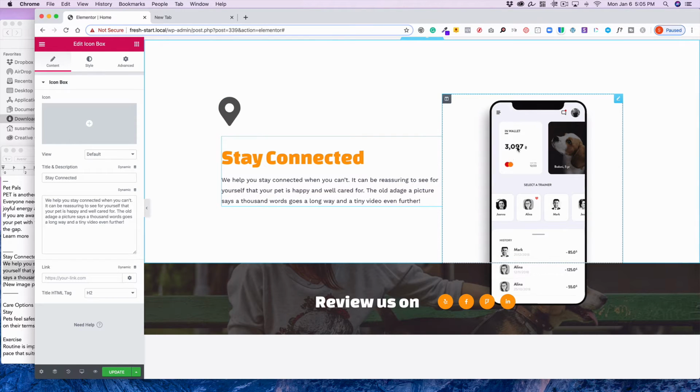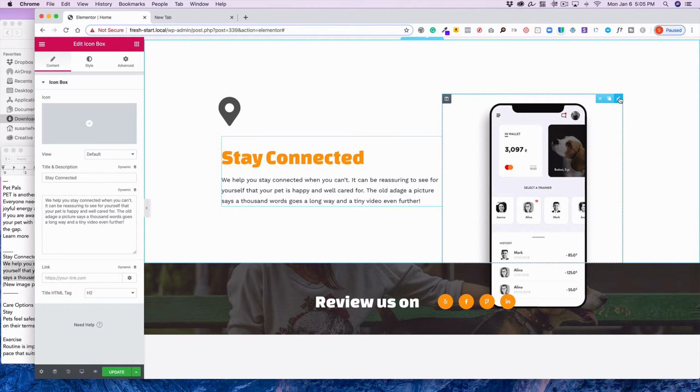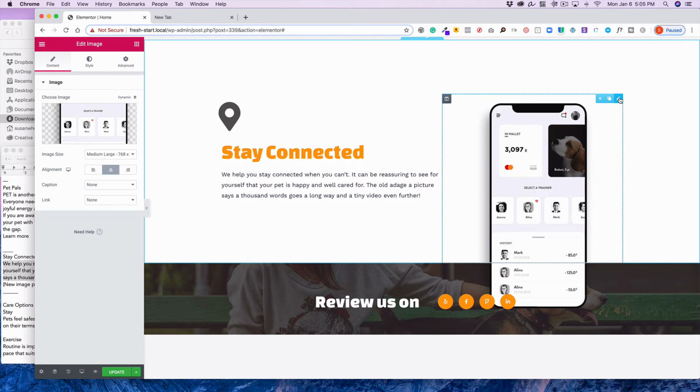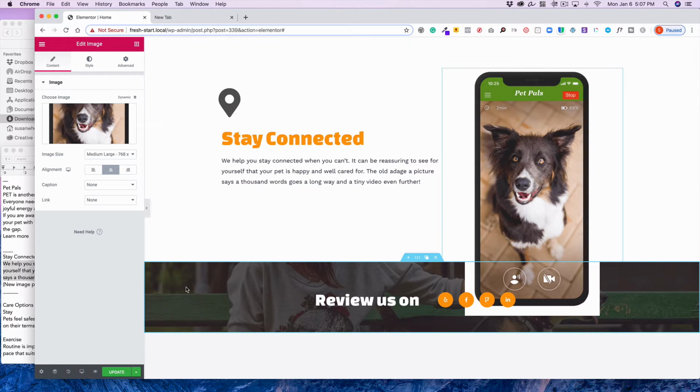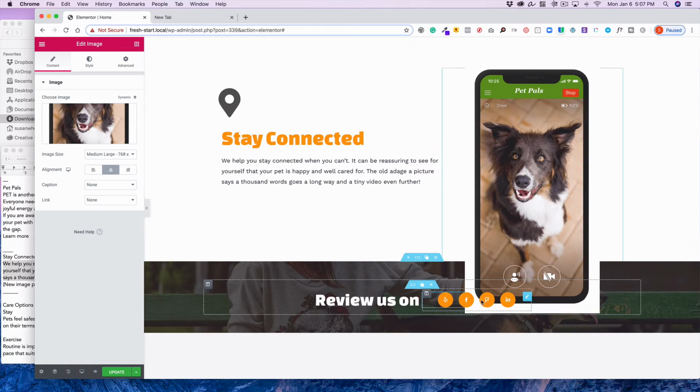So we would need a much different looking picture on the phone. So I've gone ahead and made some new pictures to add in here. Okay, I've gone ahead and replaced that image. And as you can see there's some overlap here.